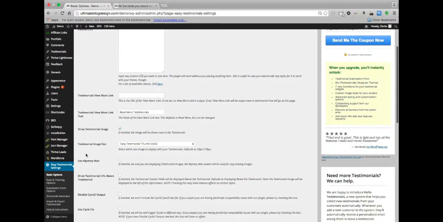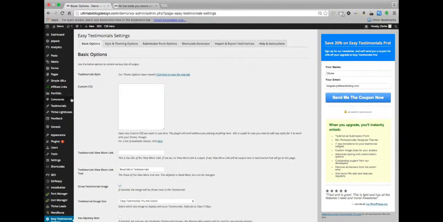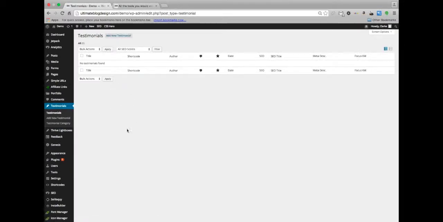Before we jump into this area with all the styling and the submission form options, we're going to take a look at what it looks like to just add a testimonial. So this area off to the left where it says Testimonials, we're going to select that and see what it looks like. If we had several testimonials in the site right now, they'd all be listed right here, much in the same way a post or a page would be, where you could have different bits of information to identify different parts of each of those testimonials.